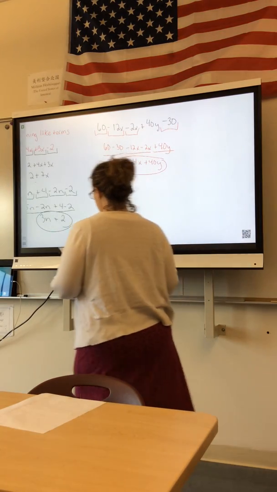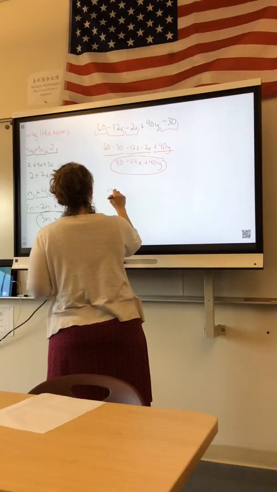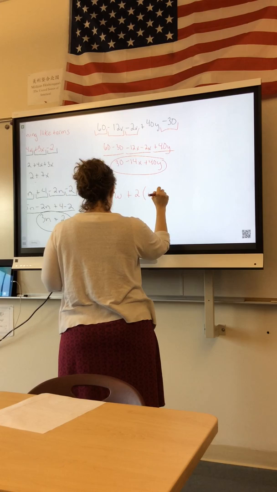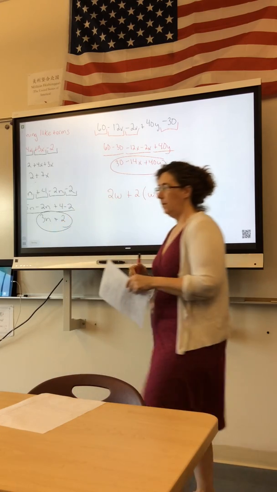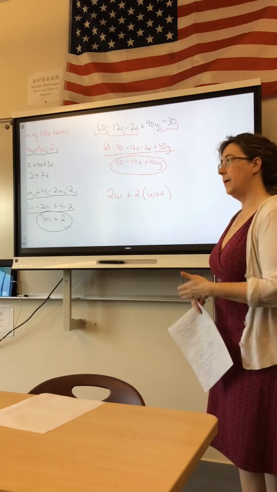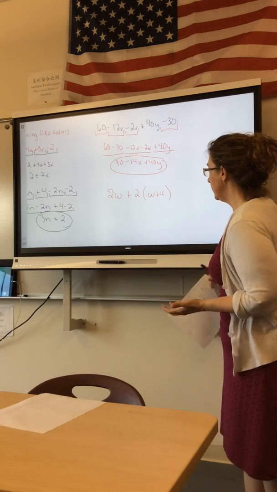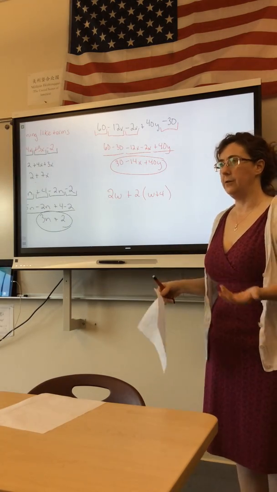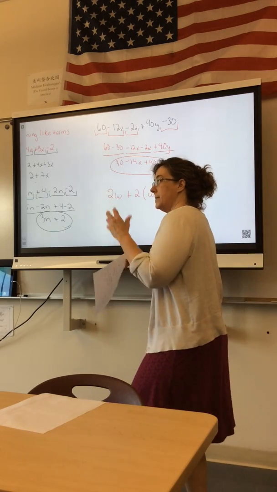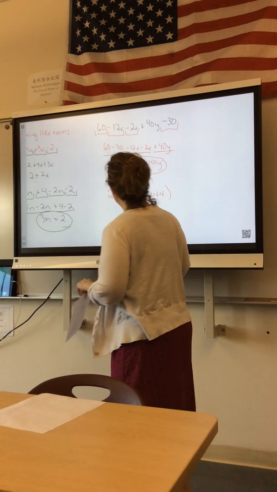Now let's combine them. Sometimes you have something like this. And the first thing I want to do is look to see if there's anything that I can distribute. That should be your first step. If I have parentheses, I want to get those parentheses gone. I want to extend it out before I simplify down.